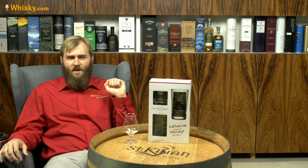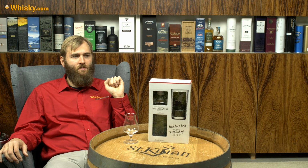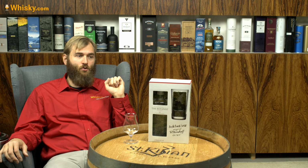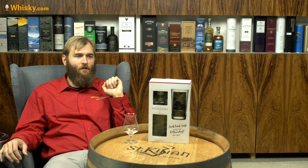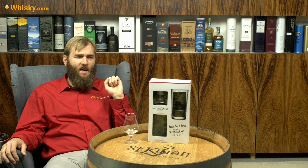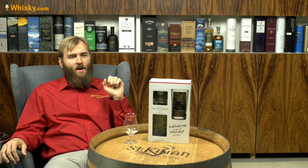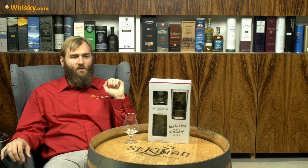It's not an aged gin. 22 is not the age. 22 stands for the botanicals used within the gin. And there are 22 botanicals from the Isle of Islay. Everybody who knows the Isle of Islay knows it's a whiskey island. The theme whiskey is really, really big on the Isle of Islay. And this is from a whiskey distillery, the distillery of Bruichladdich.